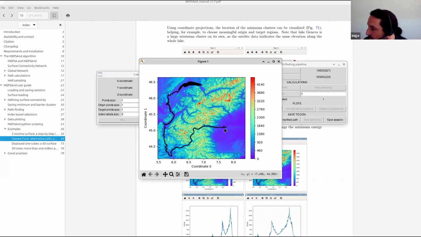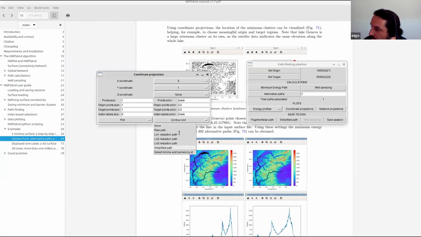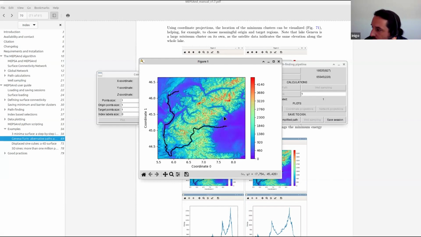This is like the most exhaustive sampling method here, but we can also use the simplified path, which is the one that most people are actually interested in. That is just removing all those redundant points. You have an accurate description of how this is achieved in the manual.